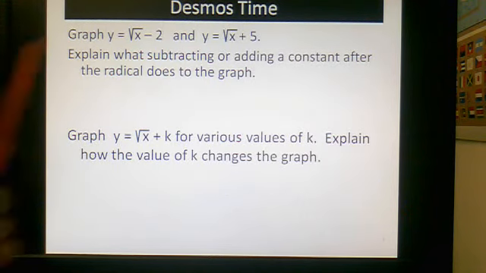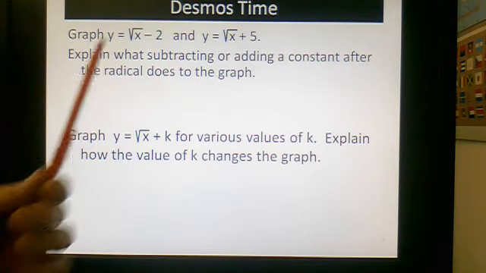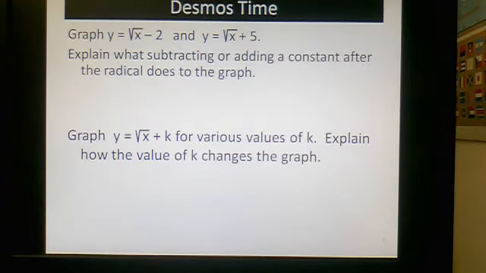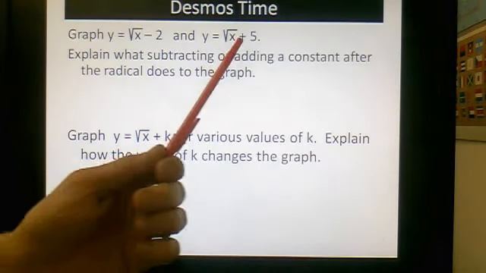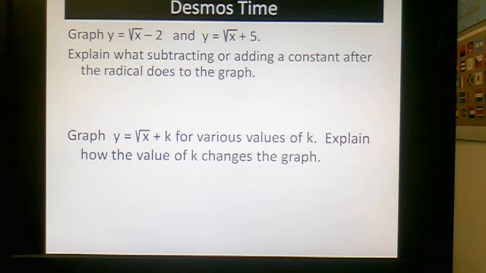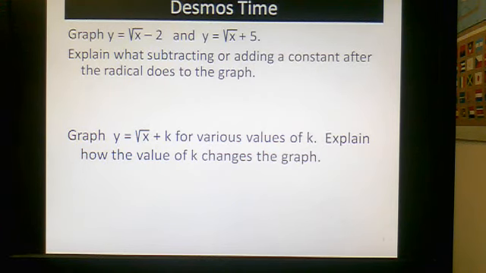And then do the same thing when a number's outside the radical. And again, you might have to play with Desmos to get it to work correctly. Square root of x minus 2, square root of x plus 5, and again, the plus 5 is outside the radical. You could type this in backwards if you want as well. You could do 5 plus the square root of x, or negative 2 plus the square root of x if it's hard to do it in this sequence. And then, think about what happens when this k value changes, what does this do to the location of the graph. These are really easy things to observe if you play with Desmos and mess around with it. I think they should be pretty simple conclusions to draw, but they're important ones to understanding the graphs.